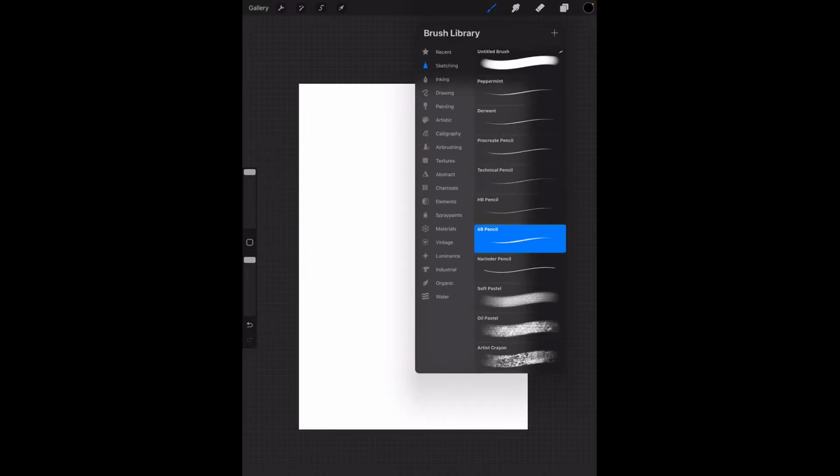I usually use a 6B pencil. There's a bunch of different pencils you can use. 6B is really good. HB is really good. With 6B, I get this extra tight, chalky look to my work. That's my little preference, but if you want to use another, you could do that.